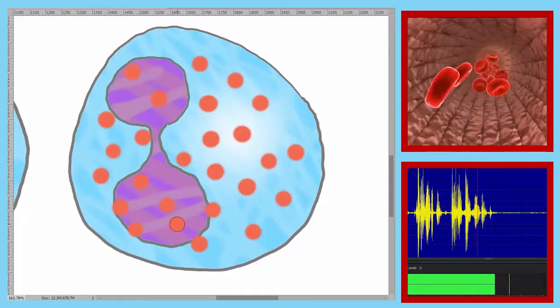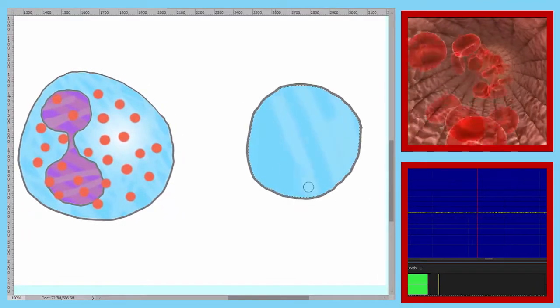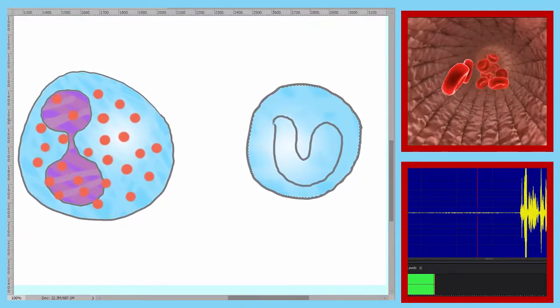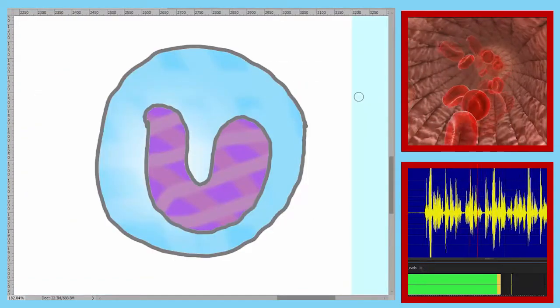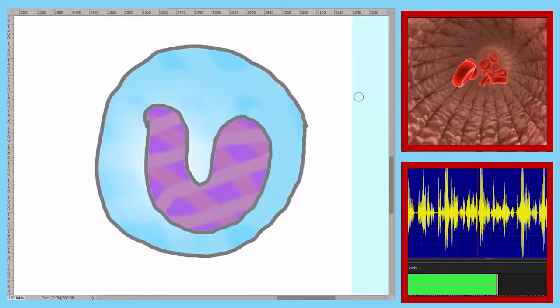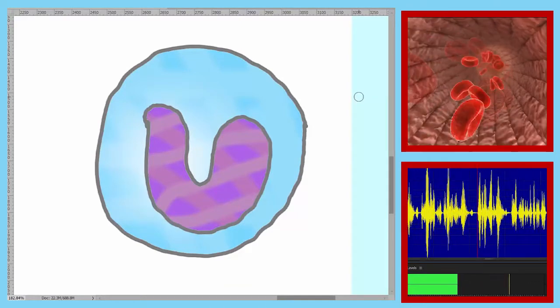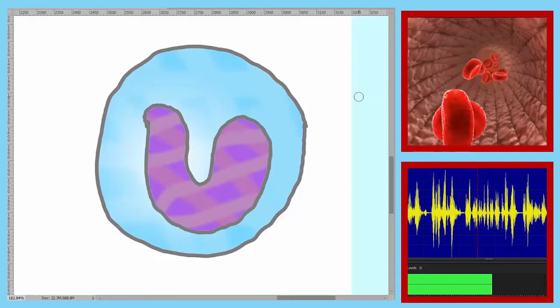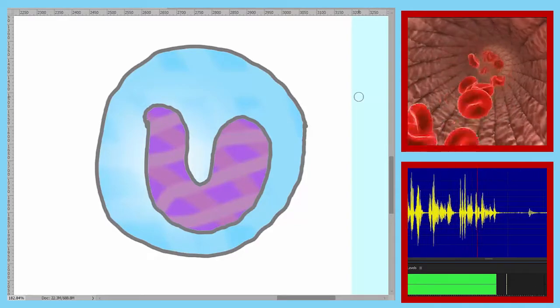Let's look at our final formed element. Before I continue with this formed element, I must mention that it does have a nucleus. It's a little smaller than the previous two cells. It has a nucleus, but it also has granules. Once I draw the granules, the nucleus will become obscure and hard to see. That's why I'm mentioning it now. Let's represent those granules here.